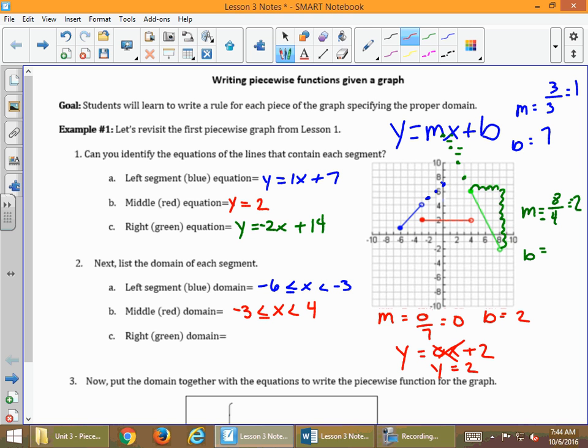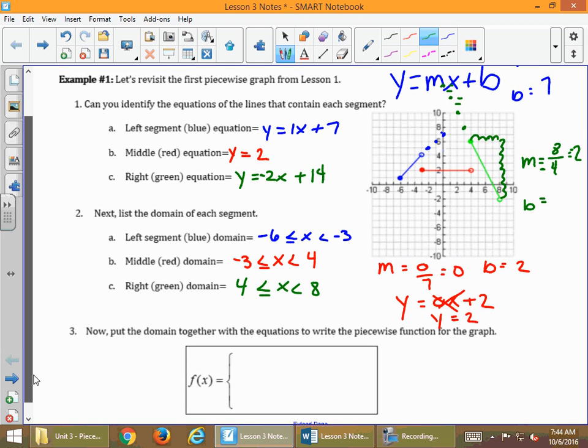And then our last one, this green one's kind of hard to see. What x value do we start at? 4. Do we need a line underneath it at 4? Yep. Closed point. We need a line. And what x value do we end at? Do we need a line underneath our inequality at 8? It's an open point. You have to make sure you pay attention to those inequalities. Put a line underneath it if it's a closed point. No line if it's open.